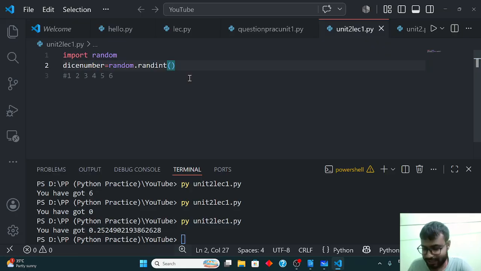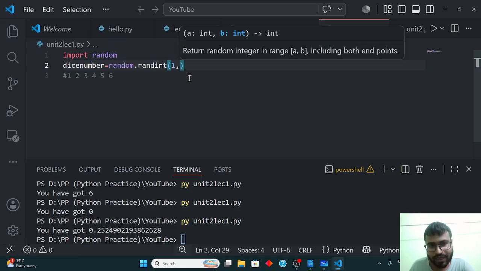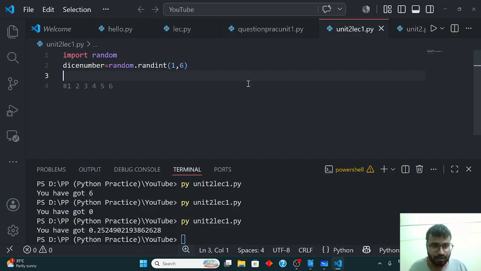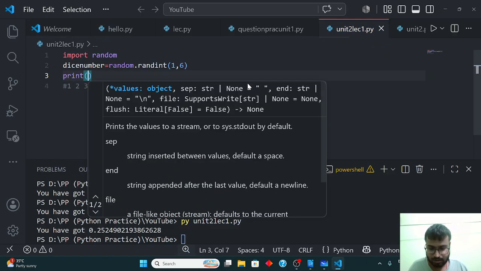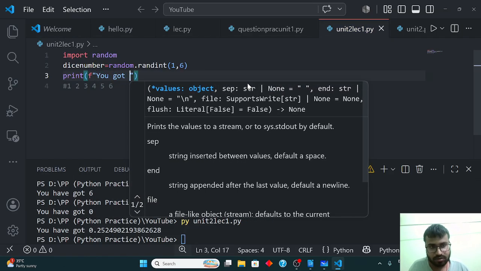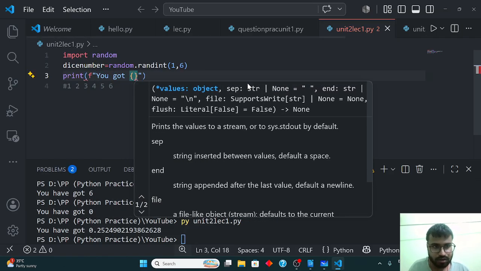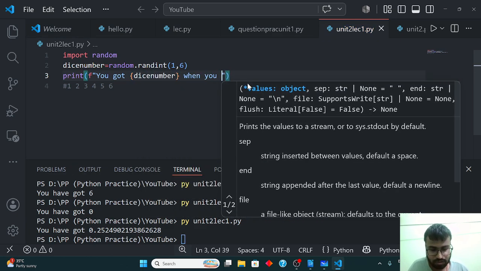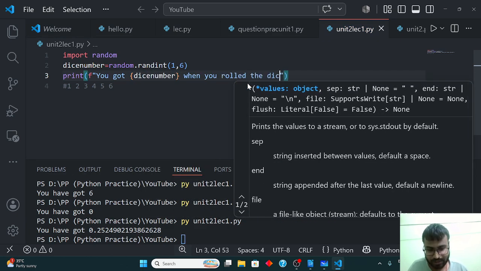We start with 1 and it will go till 6, inclusive. Now print an f-string: you got dice number when you rolled the dice. So let's implement the same.